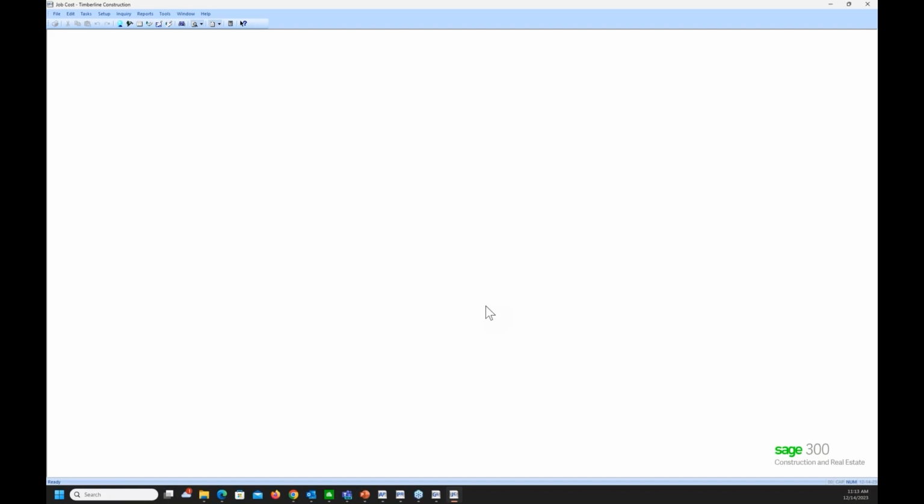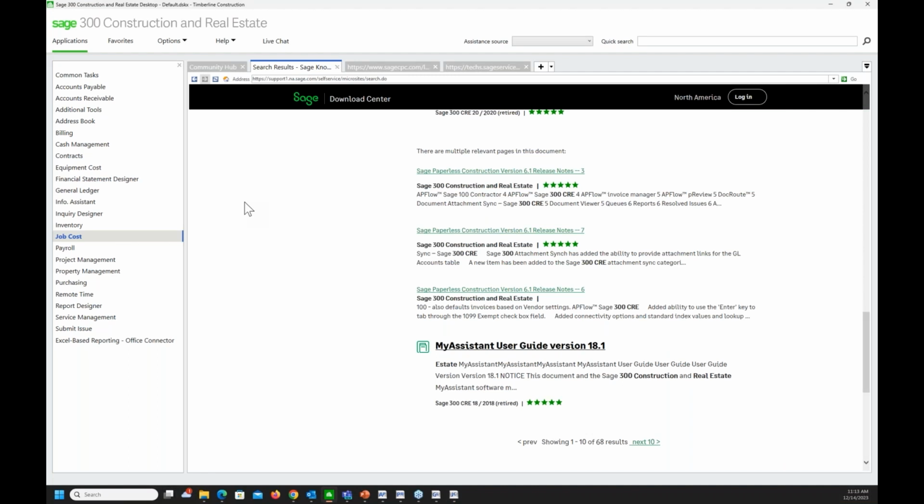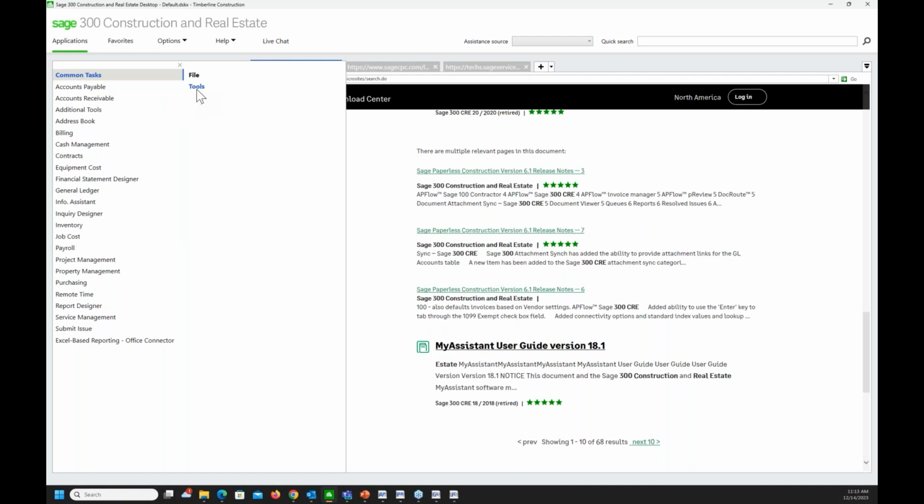One other thing with the data archiving is the log viewer, the log file that you find in your Sage desktop. If you've never archived this, you really should, because this log viewer grows exponentially, especially if you're using Sage Paperless or TimberScan or something like that, HH2, which is constantly pinging this.